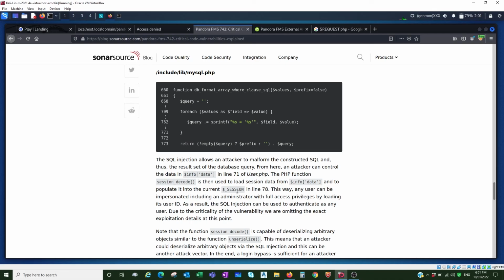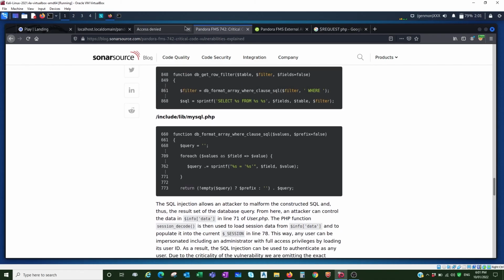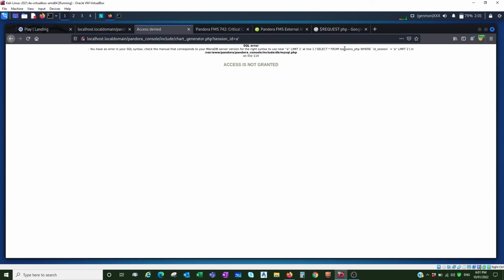So essentially, what it looks like this is doing is this tsessions_php table contains session information about users that have registered to this application or have currently logged in. And we're trying to manipulate this to impersonate or fake an admin session.